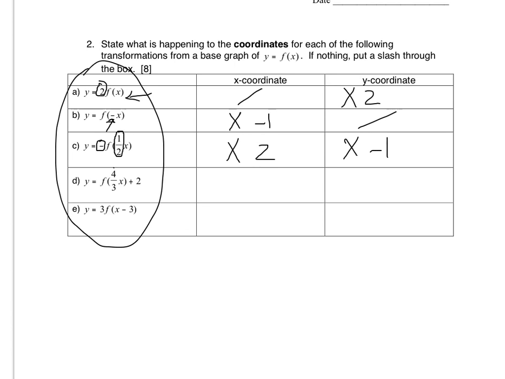The next one again, the x coordinate here is 4 over 3. This means that b is 4 over 3, so you're going to multiply x by 3 over 4. And the y coordinate, you're just going to add 2 to it. And the last one, we see that the b value is 1, but the h value is 3. So this means that we're going to add 3 to the x values. And the a value is 3, so we're going to multiply the y values by 3.